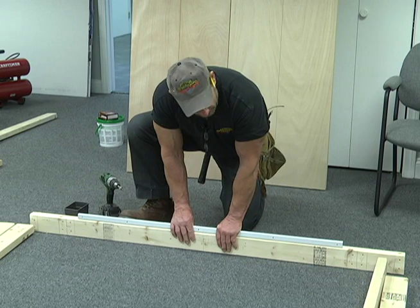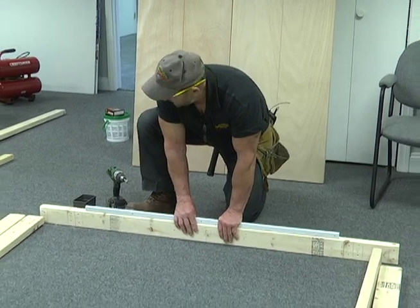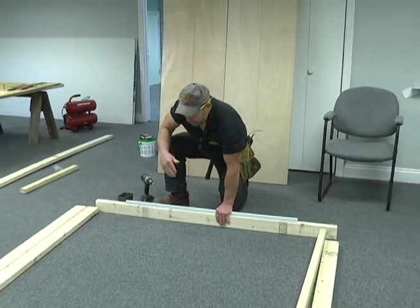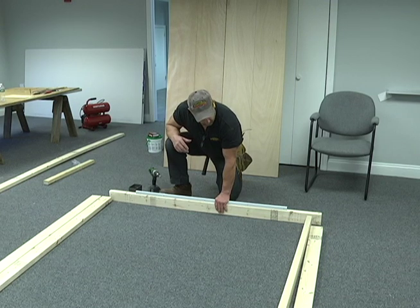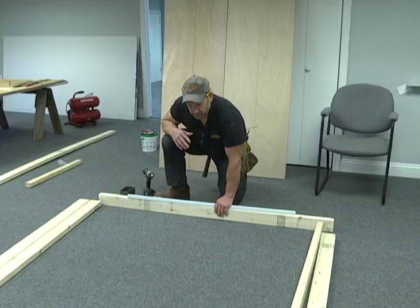And the height is, I go 80 inches, which is, this is a 79 inch door. I go an inch higher, and that'll also allow for the 3/4 inch trim. So we'll put this together, and I'll show you after we get it together how it all looks when we put it in place.